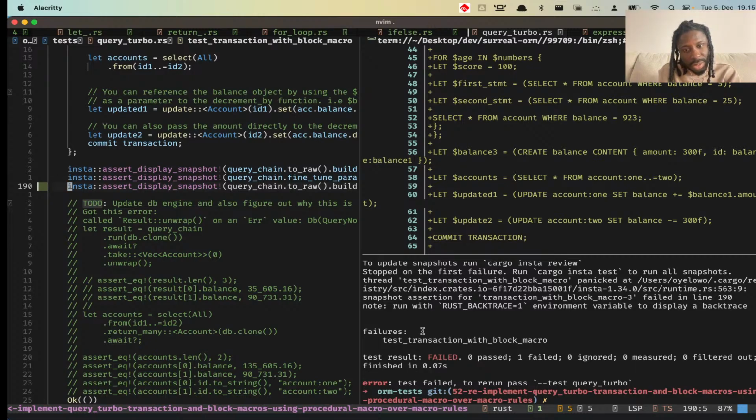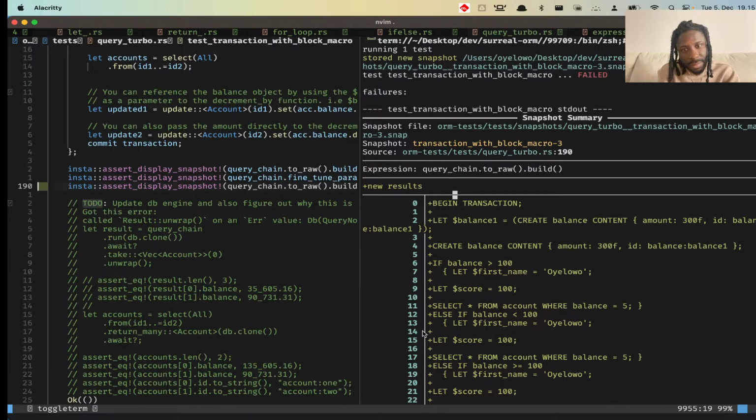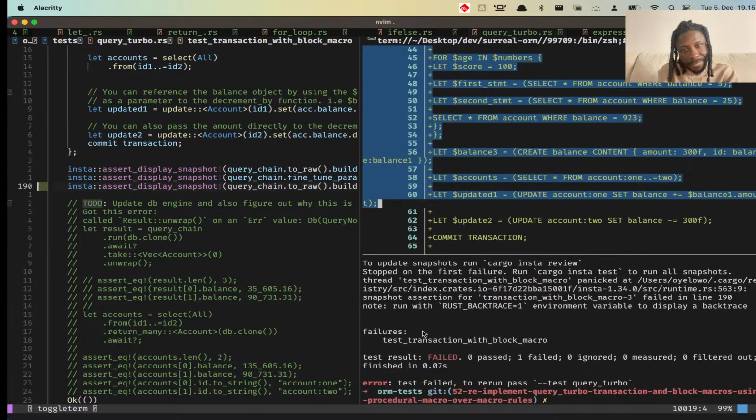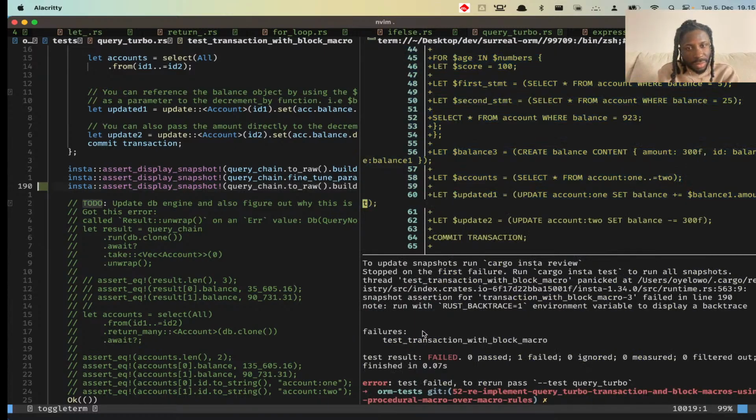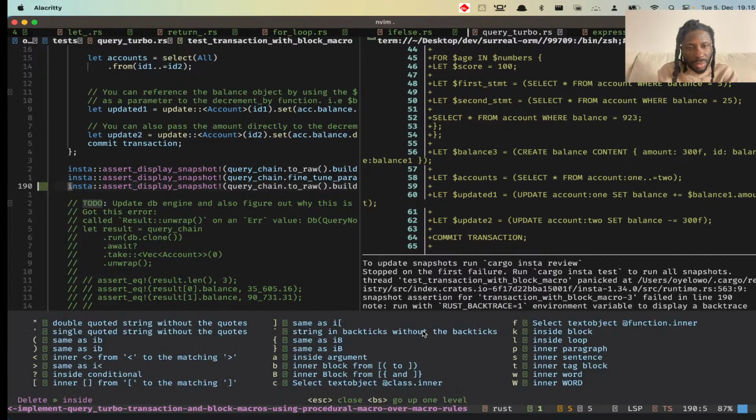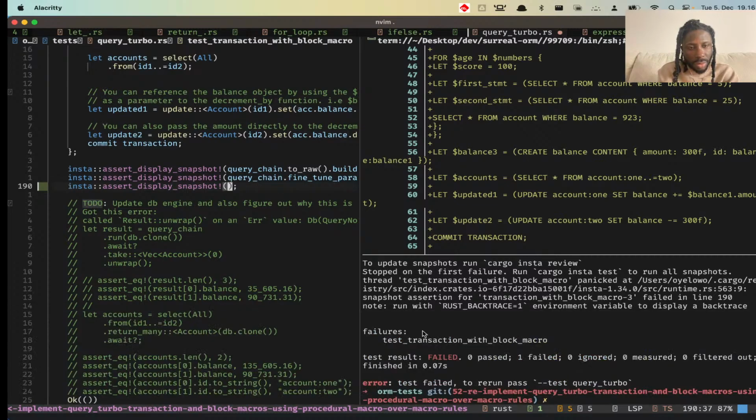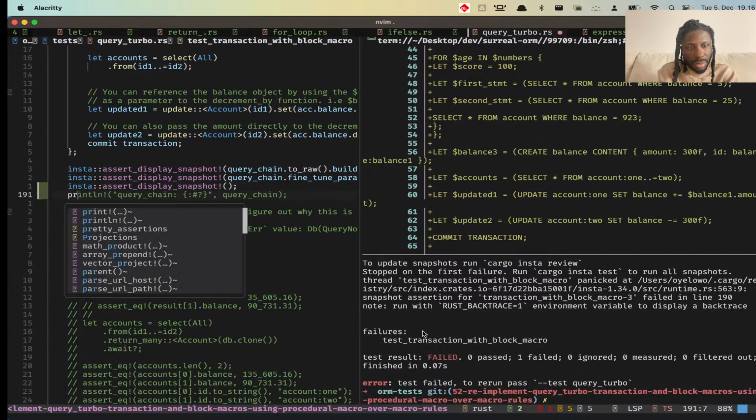Yeah, so let's take everything from what can I just print that.